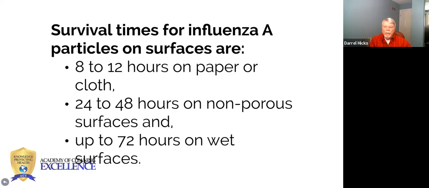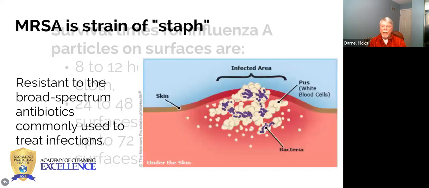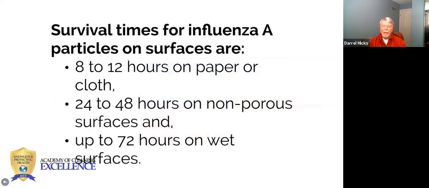Yeah, because, when you talked earlier, Dave, about routes of entering our bodies, it's when we touch these surfaces within those 8 to 12 hours on cloth or paper, think about those Kleenexes and trash cans, from someone still fighting the flu. They're very contagious before they even start exhibiting any flu-like symptoms. So that person that appears to be perfectly well today is starting to run a temperature. They haven't started the real flu-like symptoms, but tomorrow morning they're going to call in sick. Well, how many people infected left those viruses on those hard surfaces, soft surfaces, and even the wet surfaces?